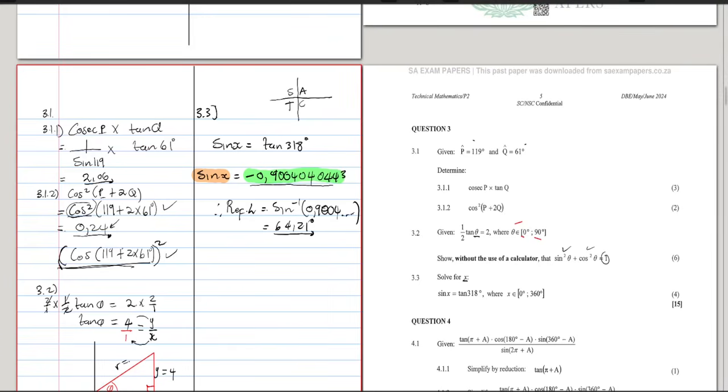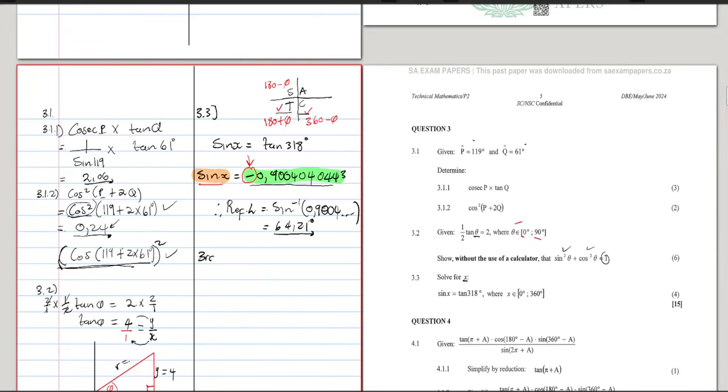Our solution is going to be found in two distinct places. We are looking for parts of the Cartesian plane or the CAST diagram where sine is negative. It's in the third quad and the fourth quad, so that's where our solutions are going to be. In the second quad I have the reduction formula 180 minus theta, 180 plus theta in the third, and 360 minus theta in the fourth. Therefore, where sine is negative, it's the third and the fourth quadrant.